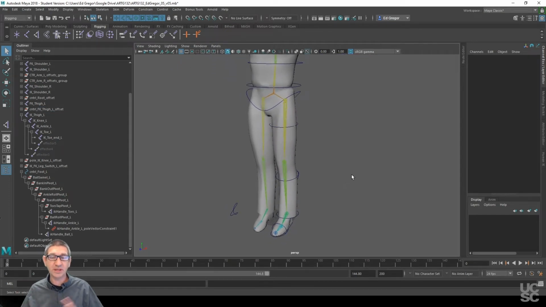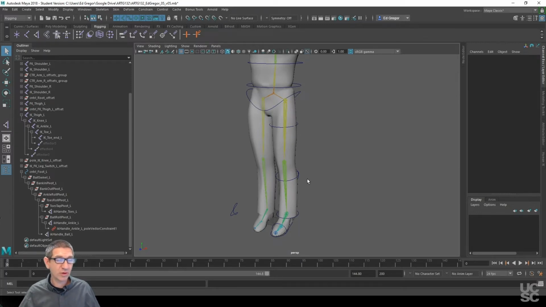The arms, we duplicated them, we grouped them and duplicated those controllers over with a -1 scale on all of the controllers, so that we could get a fully mirrored control.